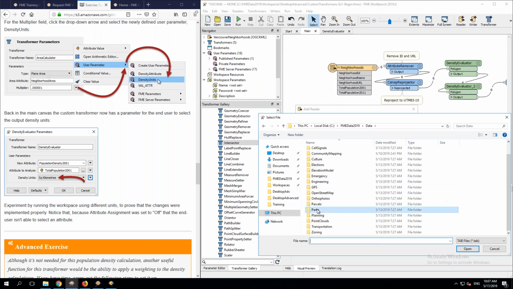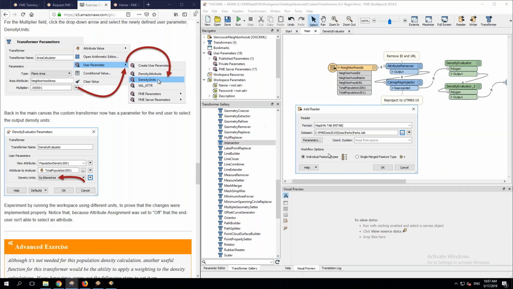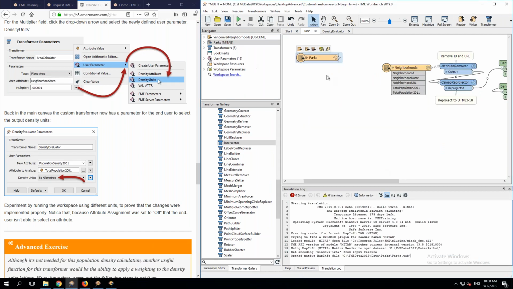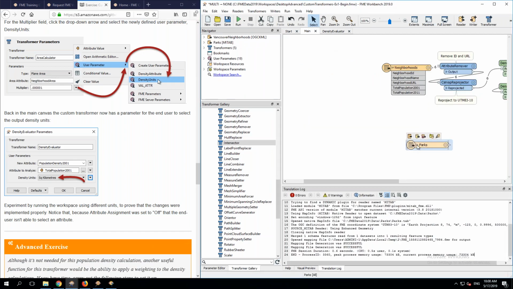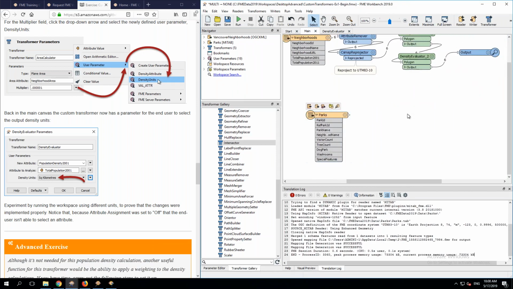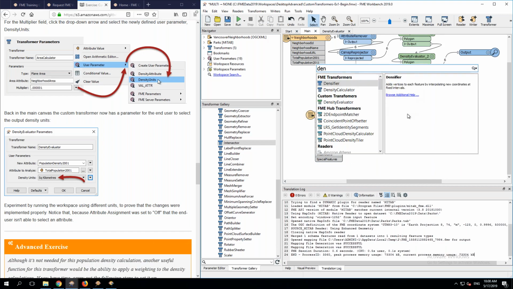Because if you'll remember the parks data, and I'm sort of going off road a little bit here, but I'm just sort of showing why we do what we do. If I add the parks data in here, notice that it's got a tree count and a visitor count. So I could say, well, let's put another density evaluator down.